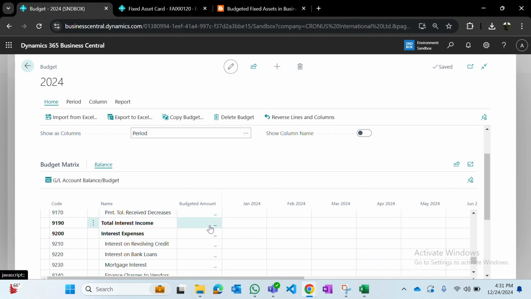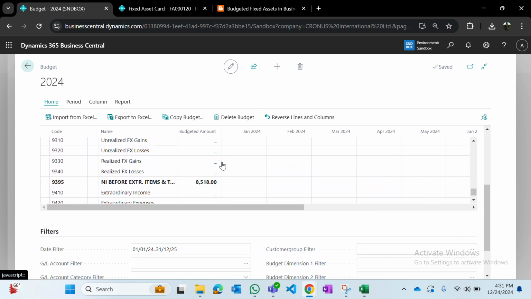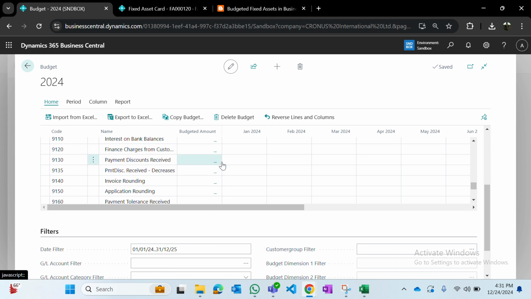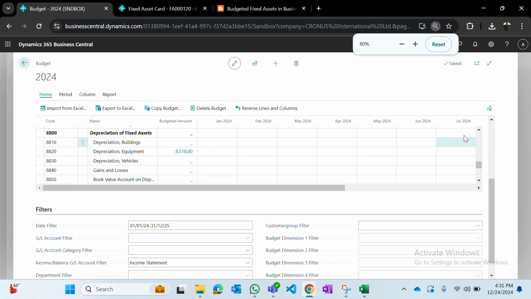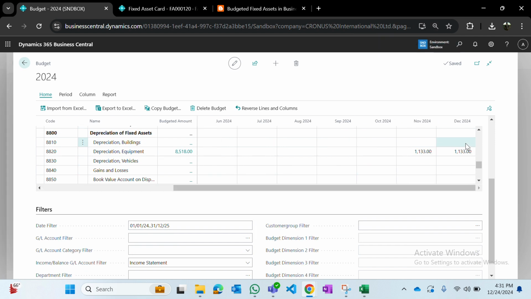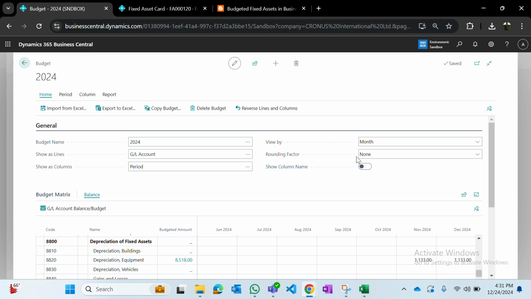Now if I go to the depreciation accounts, I forgot what the number was, this one, 8518. So how is it coming, that's the question for us. You can see it is only calculating until 2024 because of the filter. Otherwise you can see that as well. Let me check year 2024.